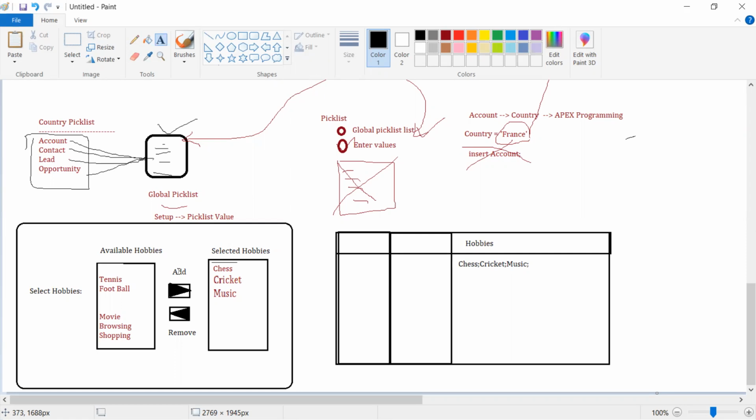And whenever you are retrieving the data, what will happen in between? In between, I have some logic. It will get the information from the database and show it step by step. It will not show it semicolon separated. In the user interface, you cannot see it semicolon separated. It will bring the data and pass it to the business logic. From the business logic, whatever is before the semicolon shows in the first line. After the semicolon, whatever value is there goes into the next line, and after the next semicolon, whatever value is there goes into the next line.